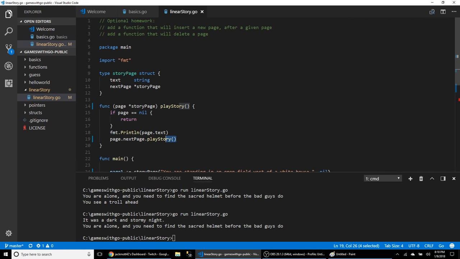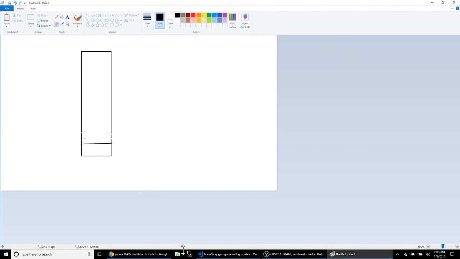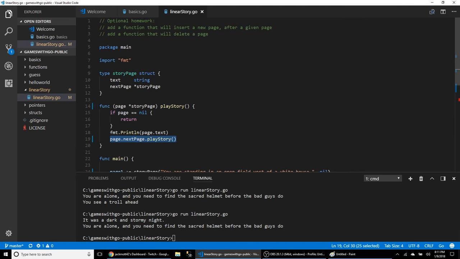So many compilers for many languages, when they see a recursive function like this, where the last thing you do in the function is the recursive step, can automatically convert this into a loop. And that's called tail call elimination, because it's referring to the fact that the tail of the function is the part that's recursive, and the compiler can automatically turn this into a loop. And once it's a loop, you no longer have the stack growing. You just have a single loop, so it's more efficient and uses less memory.